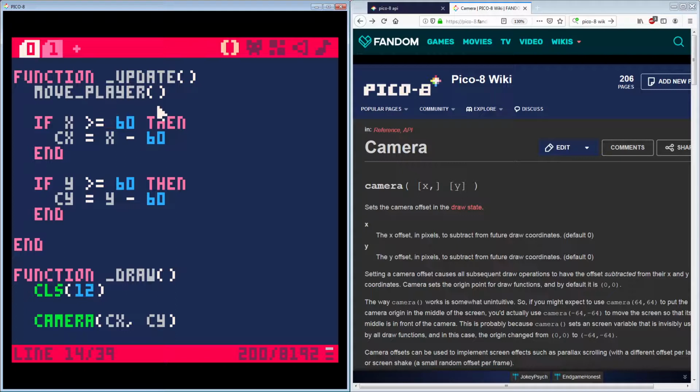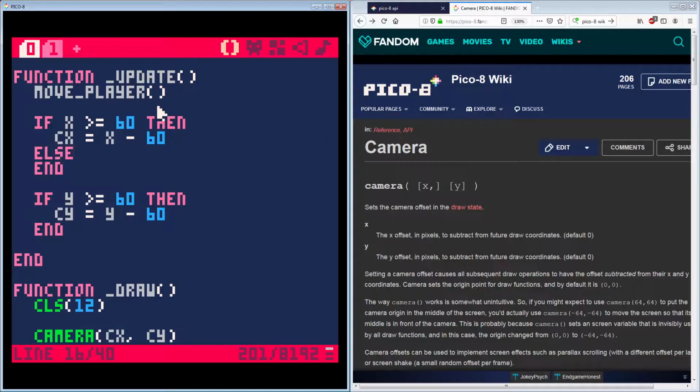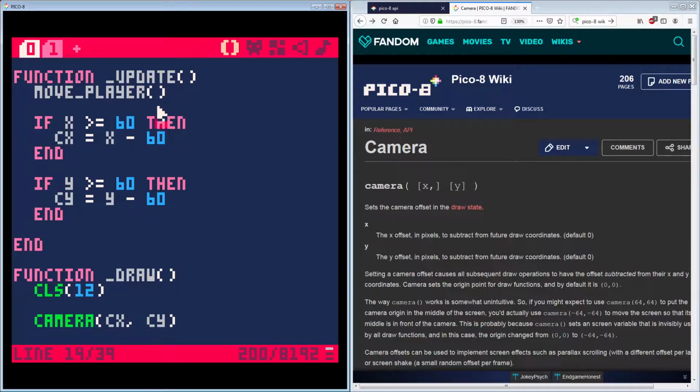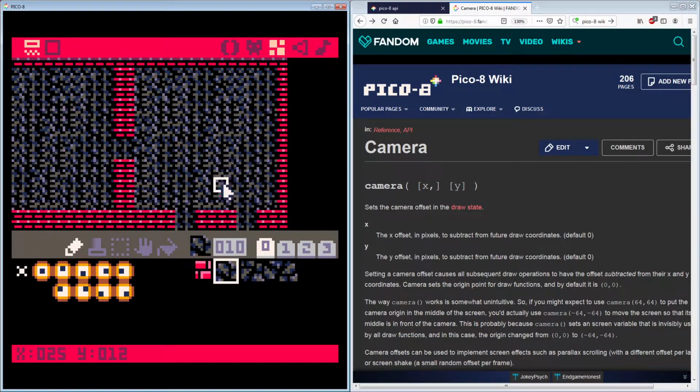Okay, and then we can extend this so that it doesn't go beyond, well, actually, this moves the camera. So x equals 60. If x is less than or equal to 60 and x is less than or equal to, oh, we've got to figure out what that is, don't we?